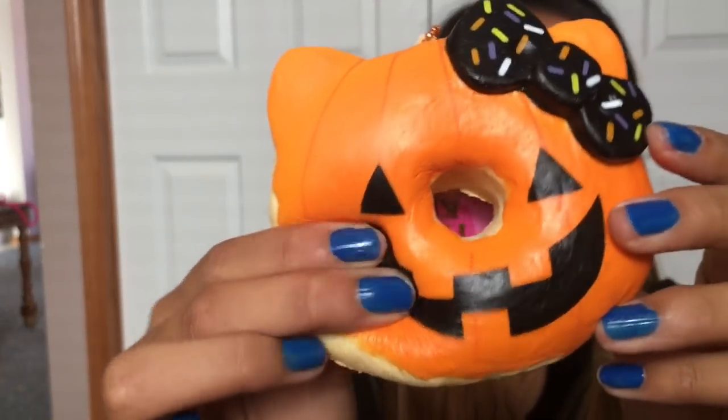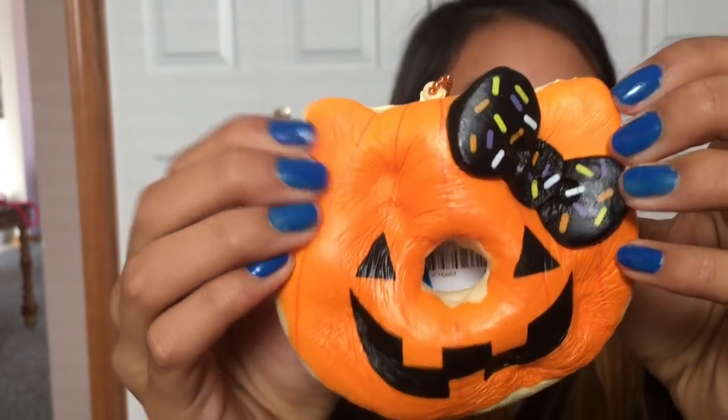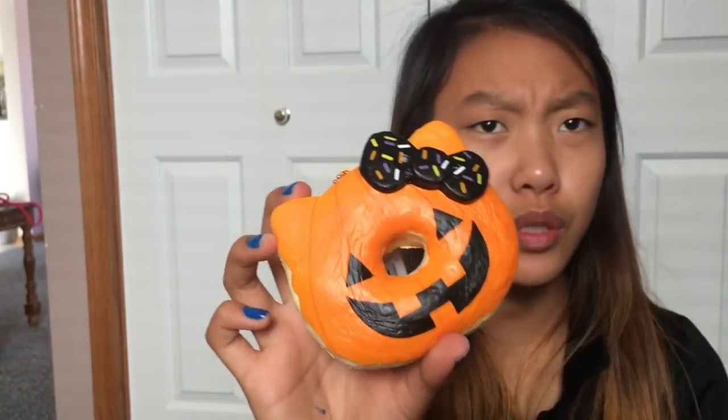There is one last item in this package and it is just the Hello Kitty pumpkin jack-o'-lantern donut. I know Halloween passed like two or three weeks ago. I ripped the packaging — I destroyed it. This is exactly like my hamburger Hello Kitty donut. Very soft as well. I believe Holicopter designed the squishy along with Silly Squishies. Every single squishy in this video so far is crazy slow-rising — even these new Hello Kitty donuts, they are to die for. So soft and slow-rising, definitely very worth it at $15 on Delightful Boutique's website.